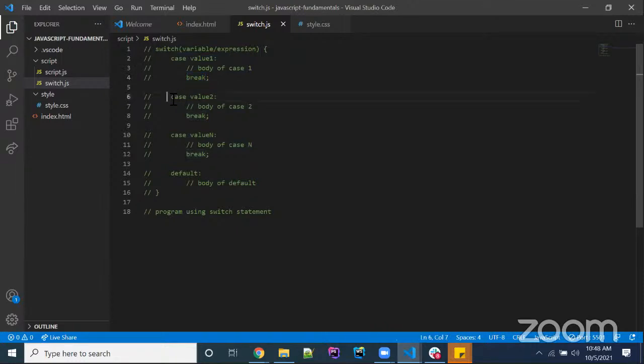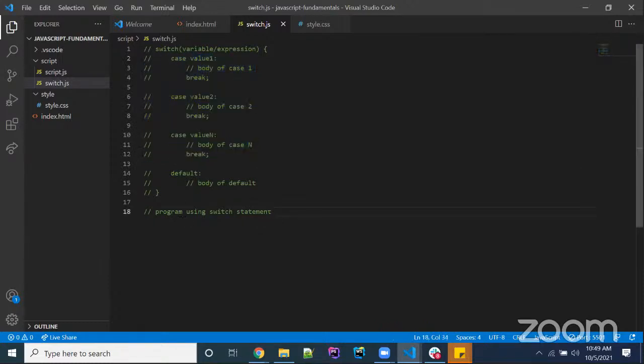Else, if it is not true, you continue and check case value 2. If case value 2 is true, then stop the switch. If it is not true, you go to the next case value and check if that condition is true. If none of these conditions is true, then the default statement will run. The default statement is just like the else statement. It runs when none of these conditions is true.